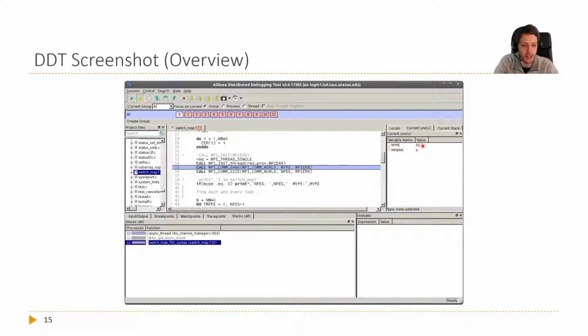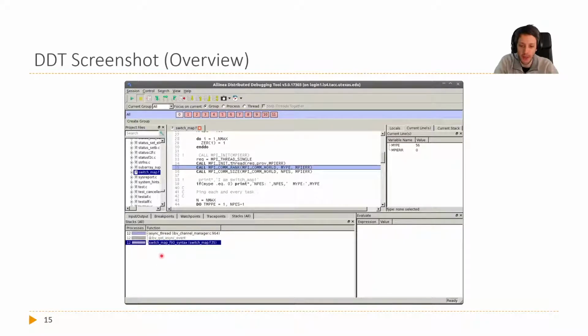And on the right, we see that for the current line, what variables do we have at the moment for this current rank. In this case, it's rank 0 that is selected. And you can just quickly step through all the ranks for the same source code line and check what is every process's value for that. In this case, it's even a Fortran program, apparently, because this is not C or C++ code, and we have a .f file ending, so I'm very happy about that.